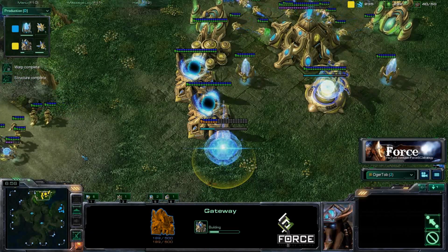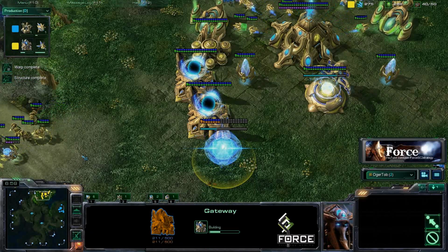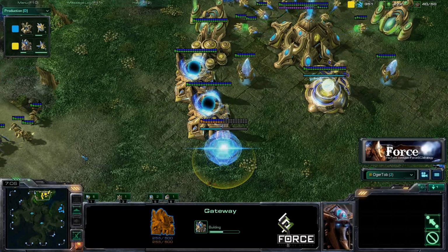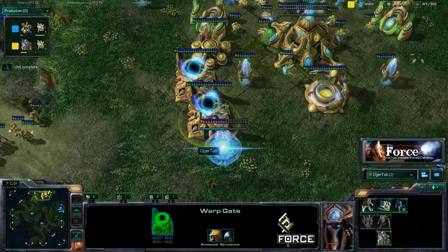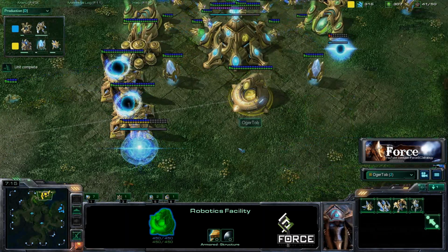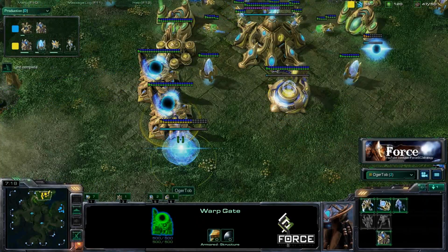So off of one base, we can expect to maintain about 4 buildings. That's why the 4-gate build exists. It's not a 5-gate, it's a 4-gate. You can maintain about 4 production buildings. So when we're going for this robotics facility, since we're not seeing a Stargate or anything, and we're not seeing 2 robotics facilities, we're going to want to get 3 gateways as well.